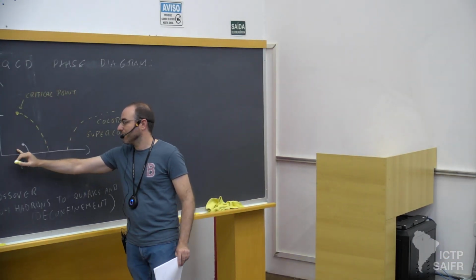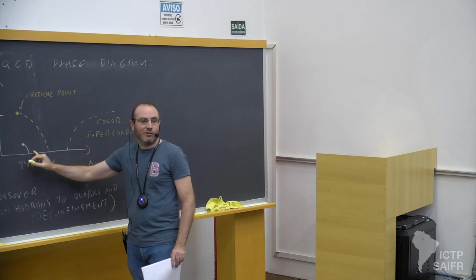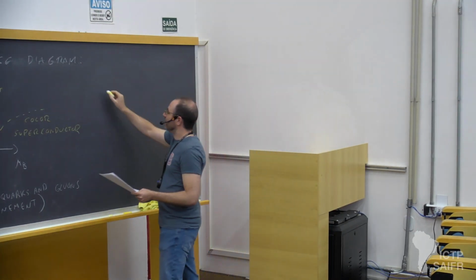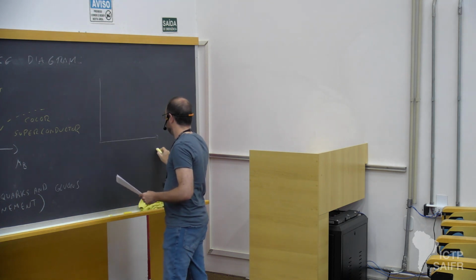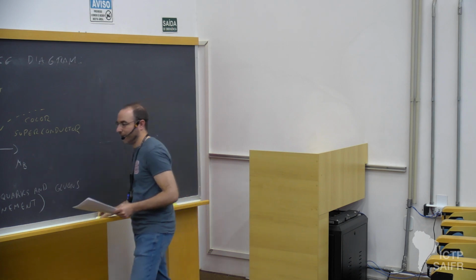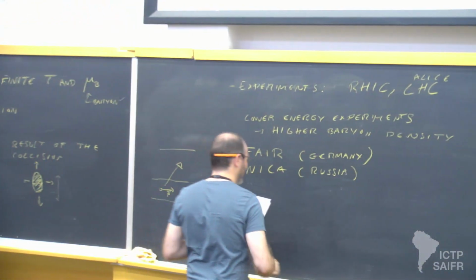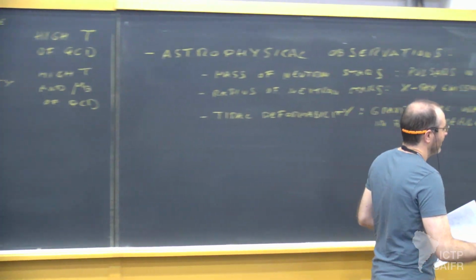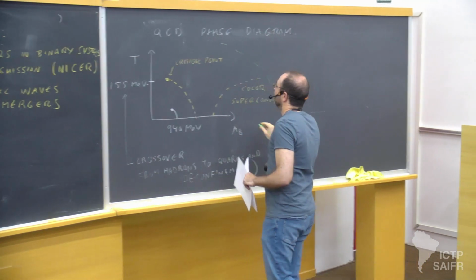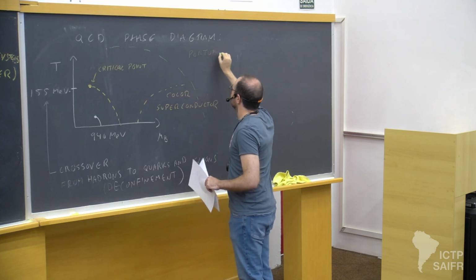This is where you go from a hadron gas to nuclear matter. Like you start having nuclei here. Now, maybe I can use a different color. So from first principles, what we know is that we can use, as I said, very large temperature or chemical potential. That's large energy scales. So we can use here perturbative QCD.